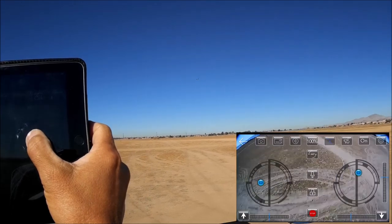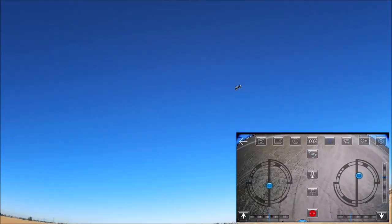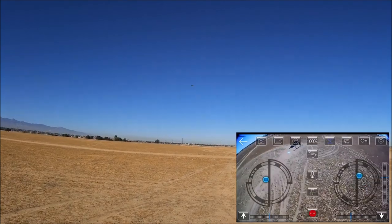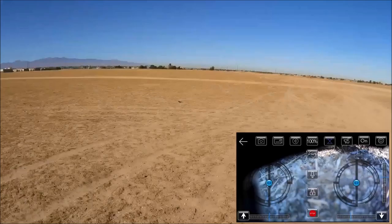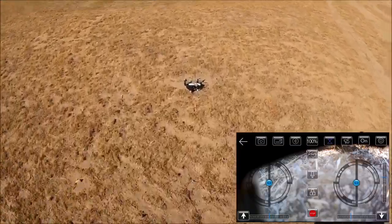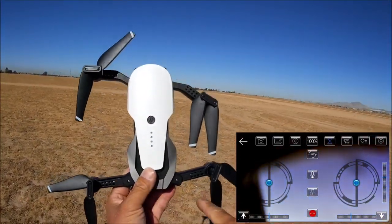Okay, slight over rotation. Oh yeah, you can even finally control this thing with the virtual sticks as well. Oh yeah, uh-oh, it just came crashing down, guys. Oh no, that's not good. But let's see what the damage is, and check it out, one of the arms folded in, the other arm folded in too.